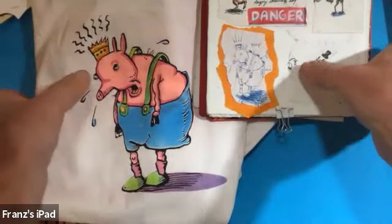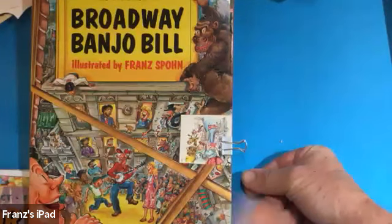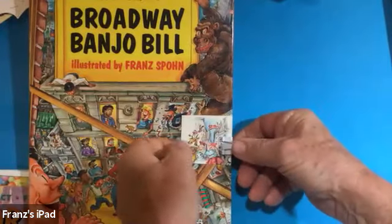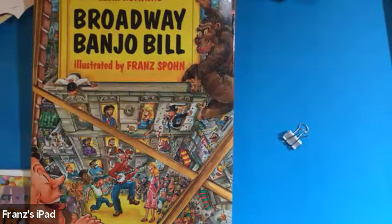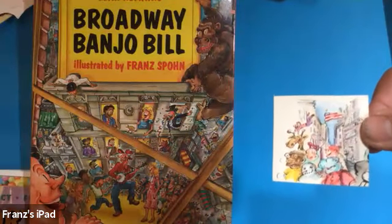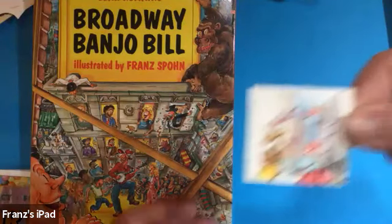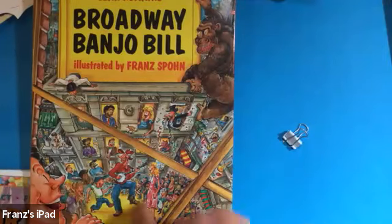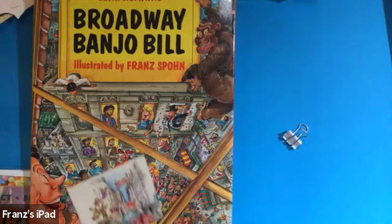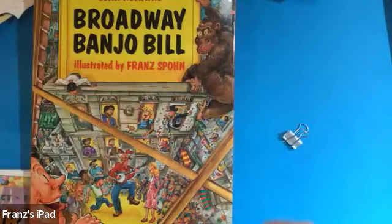Occasionally I'll elevate one of those silly little sketches into something more substantial. I had a really nice t-shirt based on one of my random sketches, so you never know where any of this is going to go. I've also done illustration for Doubleday kids' books — this one was 'Broadway Banjo Bill' by Leah Komaiko. Getting ready for that, I was trying to come up with an idea for the front cover, so I was doing a whole bunch of sketches — just a crowd scene — very informal, and then used those to develop the final cover.